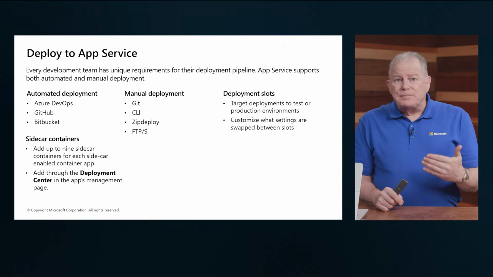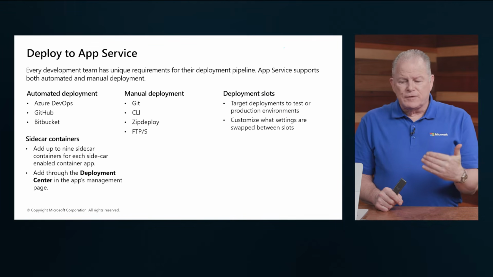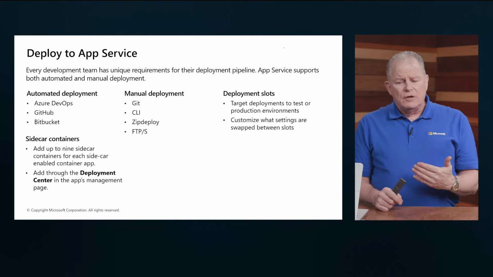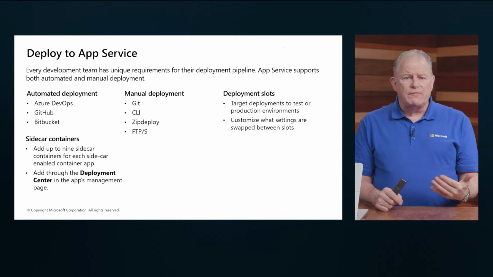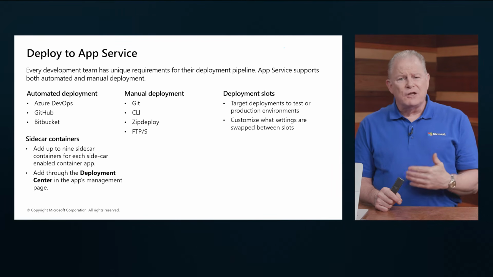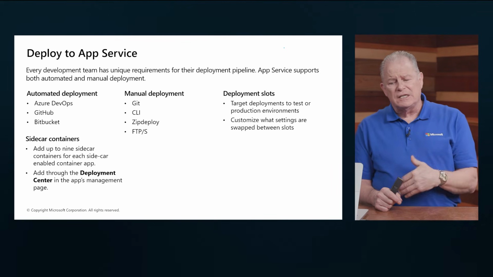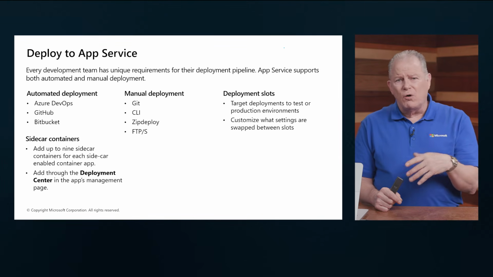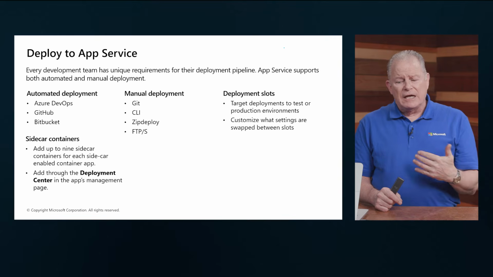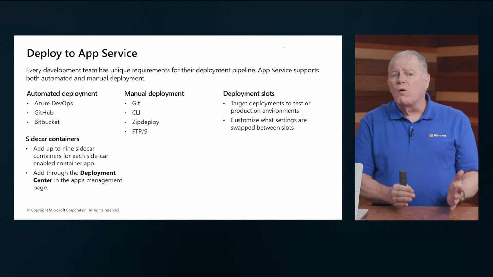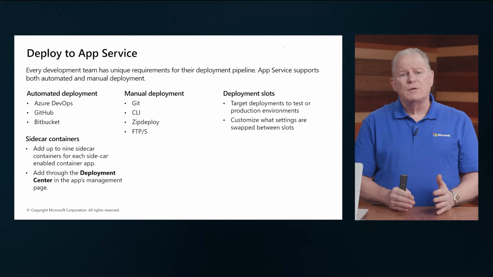To deploy the app services to those app service plans, as I said, they come from a wide variety of locations. You have automated methods using Azure DevOps or any of the CI/CD pipelines. You can use GitHub, Bitbucket. You can manually deploy them. You can use CLI. You can use PowerShell, so you can see a whole different ways to interact with that, as well as that sidecar topic that I mentioned, the ability to deploy more than one app service to an app service plan.